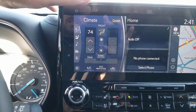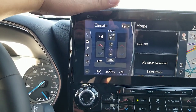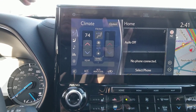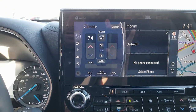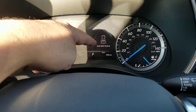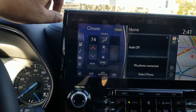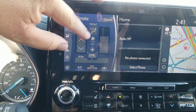So what this system is designed to do — it's called the SmartFlow system — it's designed to focus the climate control, whether it's heat, air, or whatever, on the passengers that are in the vehicle. Whether you have eight passengers, seven, or one, it can sense who's in a seat. It can sense for seat belts and it can sense for weight — it watches for a person in the seat.